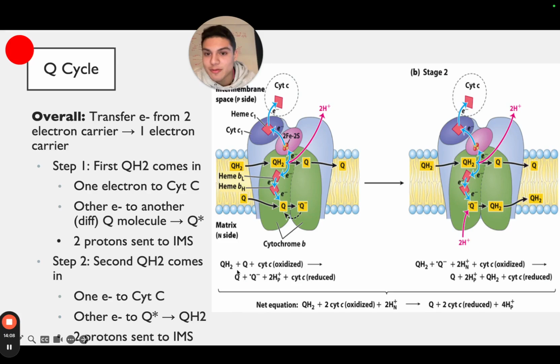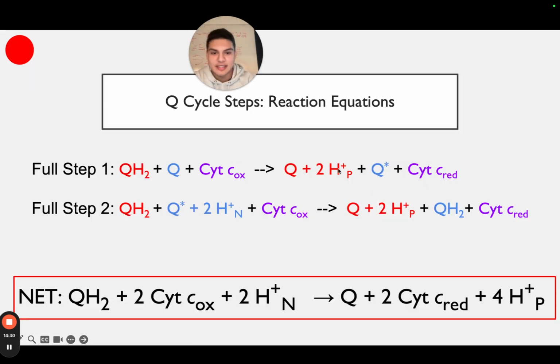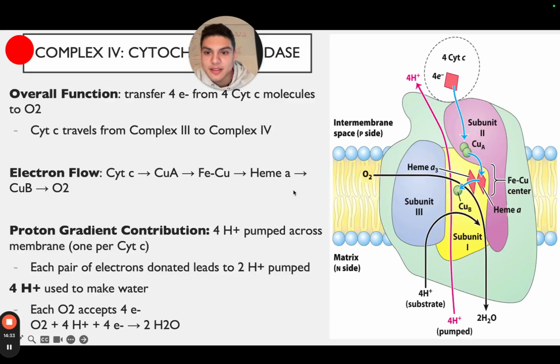Here are the reactions, like their respective reactions, like steps from the Q cycle that are listed. The only thing that I just want to suggest or emphasize again is that this QH2 in the reactants is for the first Q cycle, right? And this is for the second. We have 2, but we also regenerate 1. So it's almost like a canceling reaction. And so we really only use 1. And yeah, this is just another way to say it. It's a good thing to review on your own time if that was a little bit confusing.